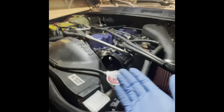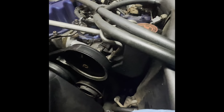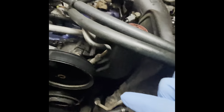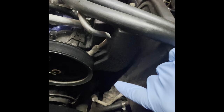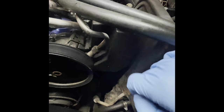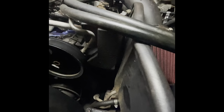Hey guys, so here is the 2001 Jeep Grand Cherokee. The part that we're going to be replacing is right there. That's the adjuster I was talking about right up top there. So pretty much what we're going to do is pull the steering shaft off, which is on this end right here. It's a 13 millimeter bolt. Take the bolt out and then use a pry bar to pry the shaft out. Take the two lines off the top, which you might be able to see better in here. Well, it's a little dark, but there are two lines right here. I think they're 17 millimeters. You just take those off and that'll do everything up top here.